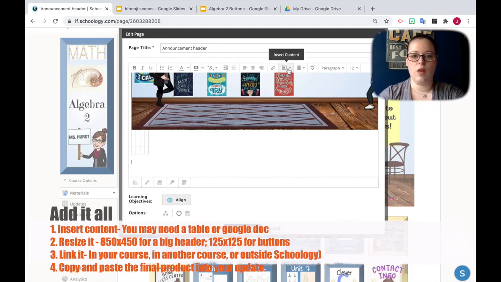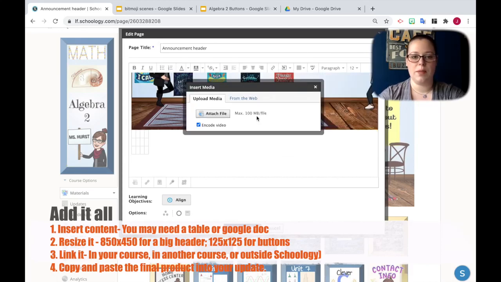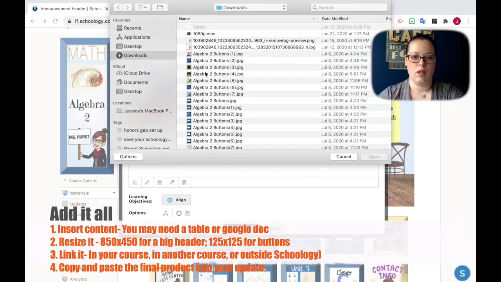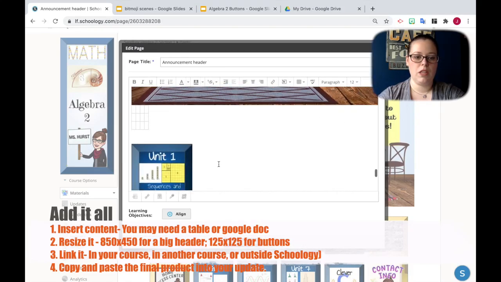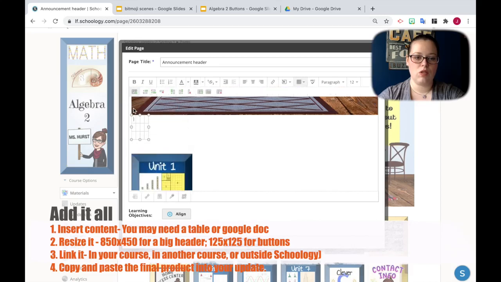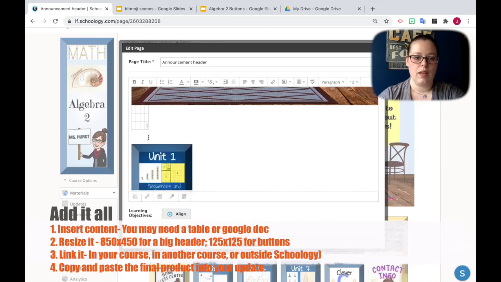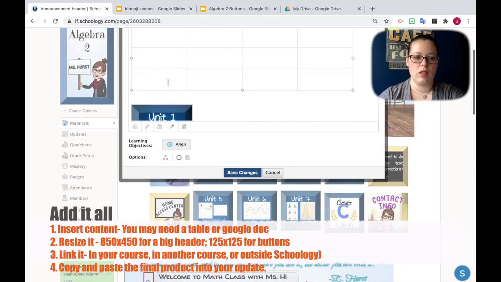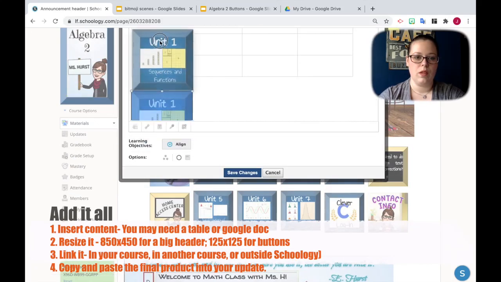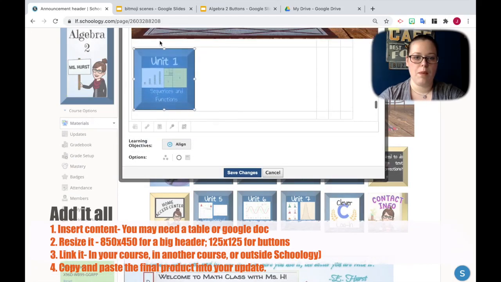I'm just going to go up and insert the content each time here, and just put all these buttons in. So there's a button. Insert. They are automatically set to all be the same size. I'm just going to drag and drop them into their respective square that I want them in. Now, as you can see here, my table isn't really big enough, so I'm going to make it a little bit bigger so this process is easier.